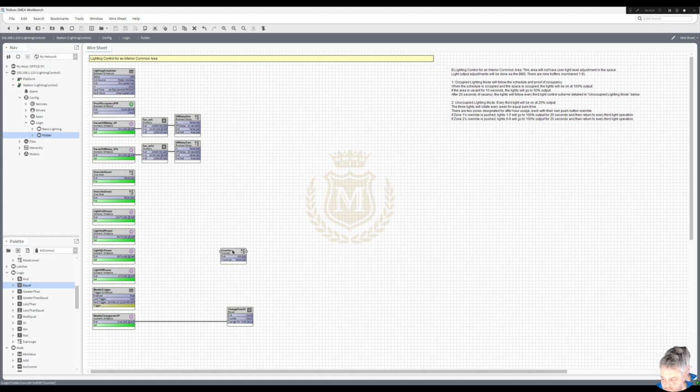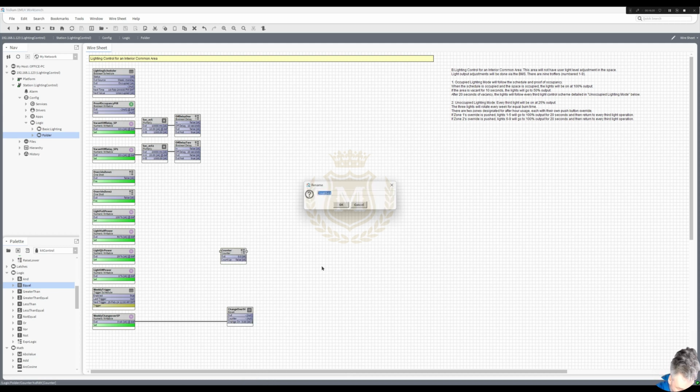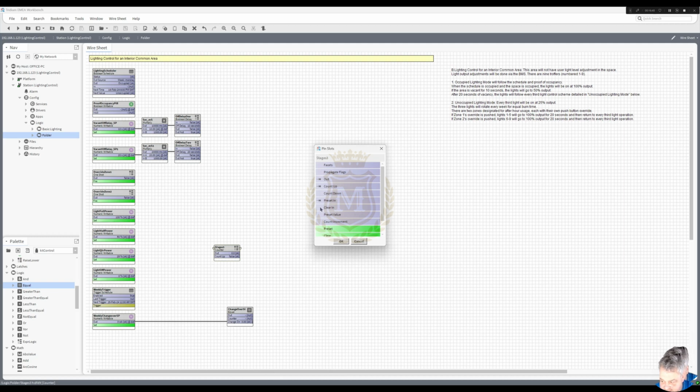So counter stage, rename stages, and it's currently at 3 stages. Let's expand some of these. Preset in, preset value, we go clear.